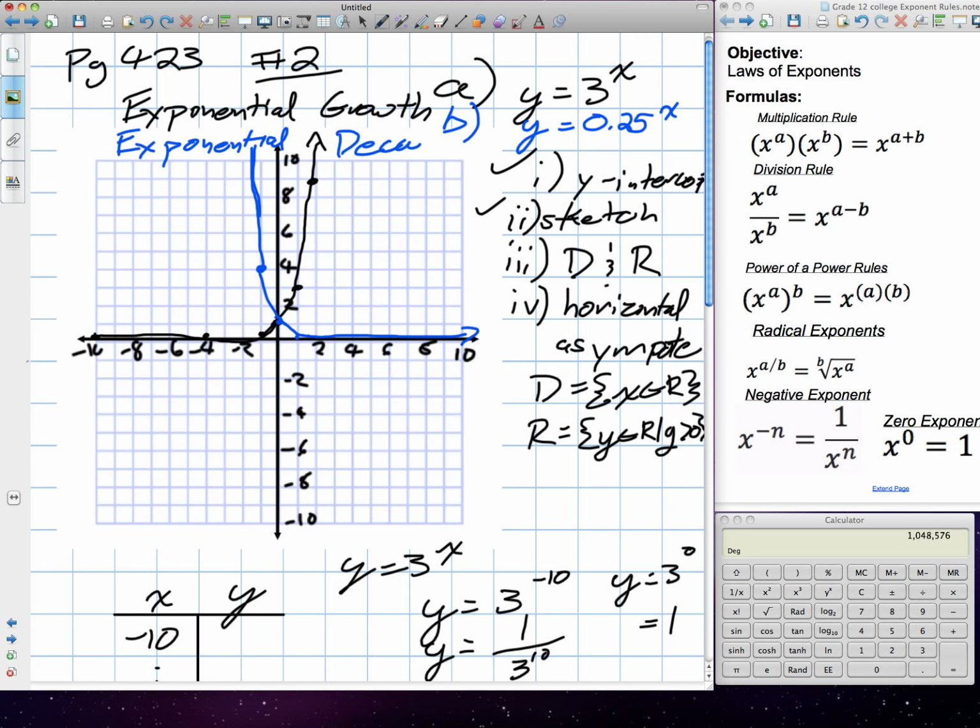We drew a y-intercept, we sketched it. What's the domain of this? Yep. It's going to go on forever. Exactly, same range. Y is an element of the real numbers such that y is greater than 0. Yeah, for these. Now, it changes a little if more numbers are added to the equation.